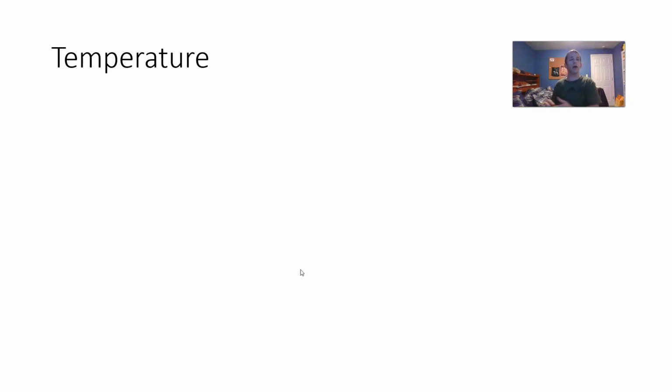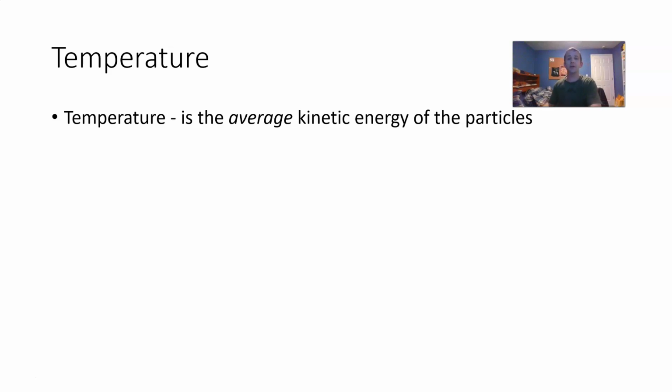All right, now into thermal energy. And we're going to start off talking about temperature. So temperature is the average kinetic energy of particles. Now remember, these particles are atoms, and all matter is made of them, and they will be constantly vibrating and shaking. Well, atoms have mass, and if they're moving, that means that they have kinetic energy. So when you measure the temperature of something, really all you're measuring is the average kinetic energy of these particles. Like how quickly are they moving and how much energy do they have? That's all the measurement of temperature is.